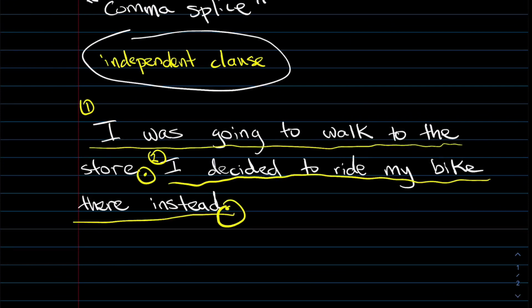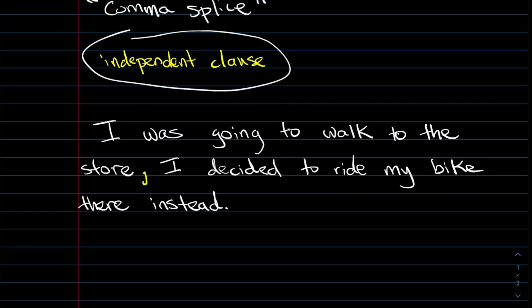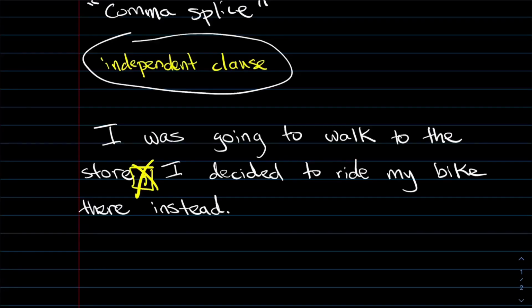But there are other constructions we can use to join them together. Maybe instead of two sentences, we want to have one slightly more complicated sentence. Now, what you cannot do, which students do often, is use the comma to separate the two independent clauses. Now, this is considered an illegitimate use of the comma. You cannot use a comma to separate two independent clauses all by itself.